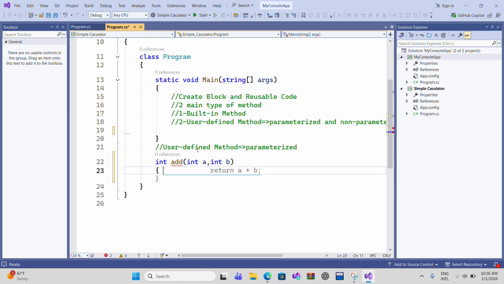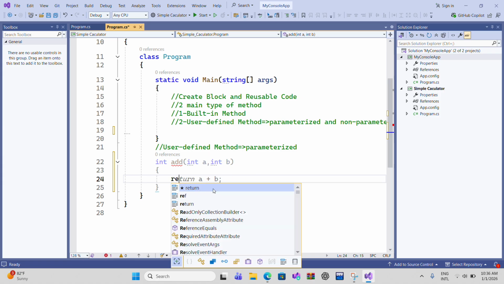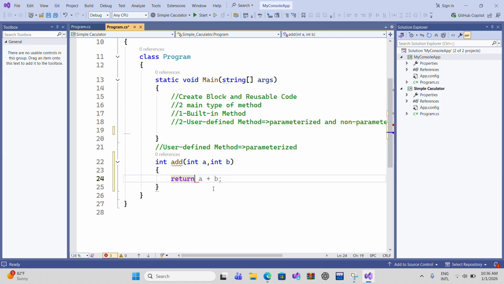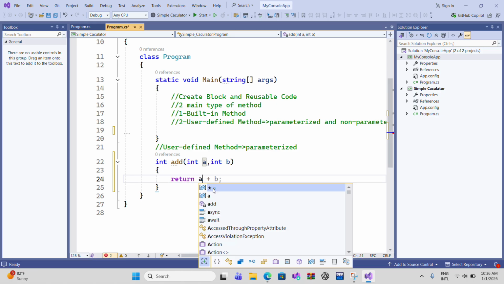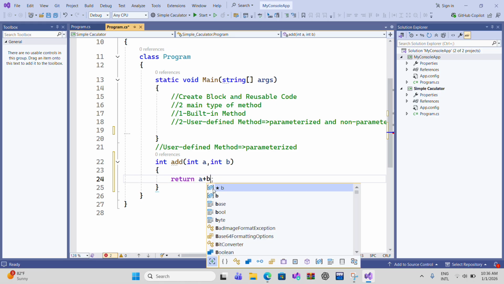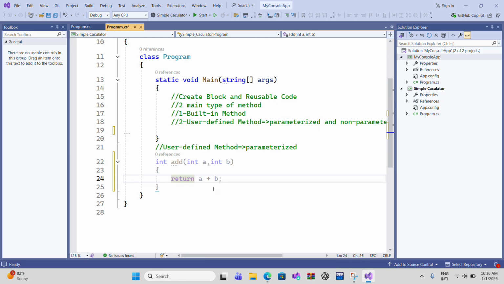After that you open and close braces, because you want to do something inside the method. Then you return a plus b. Now I have one method.